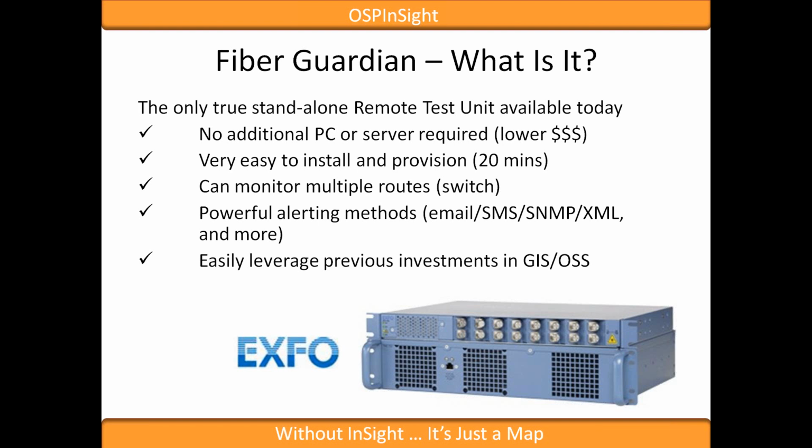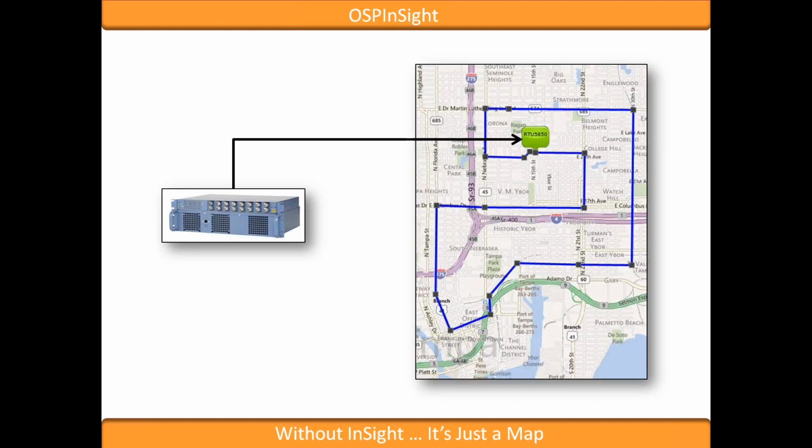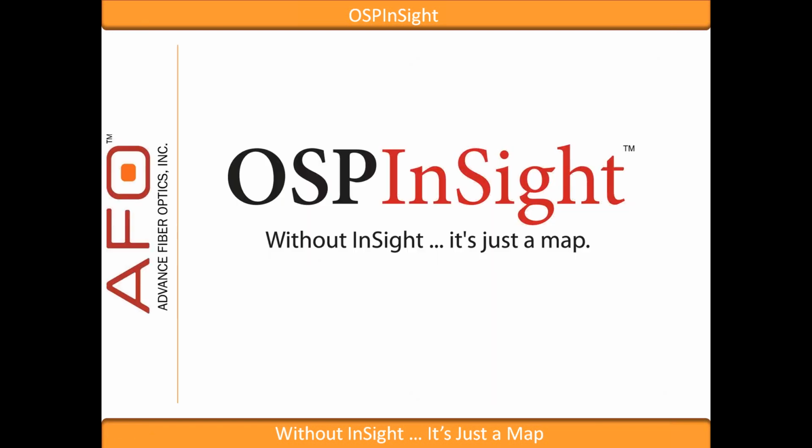What I want to do today is show you how OSP Insight can link with the Fiber Guardian unit. We've gone over things before where we talked about how OSP Insight will link to NQMS Fiber, but today I want to focus on the Fiber Guardian unit. Essentially, I can take one of these units, put it in a rack very easily, and plug in my fiber. It'll automatically figure out the configuration of the route, and then I can just go from there. And that's what I want to look at today: how to go from there.